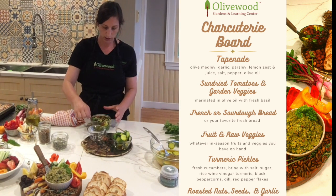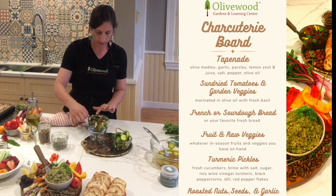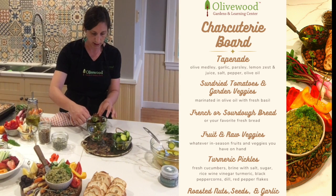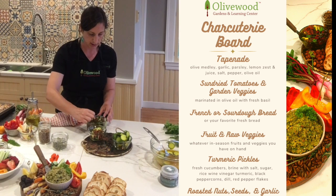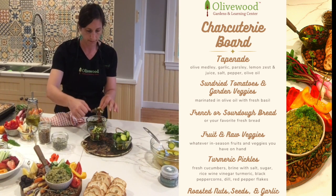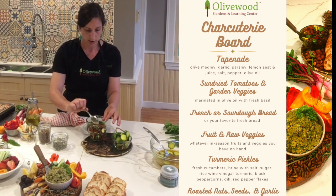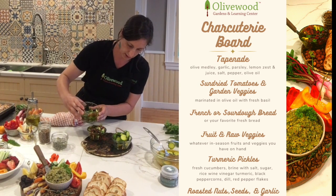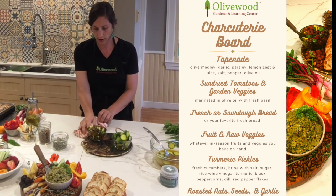So we have our vinegar-based bite, and we have our nice olive oil marinated vegetables on this side. So sort of a sweet and sour mix. Ooh, these are gonna be so tasty on our bread. I can already smell the basil. So this is, anything in olive oil is just a really great way to elevate a board. Use a nice olive oil if you have it.